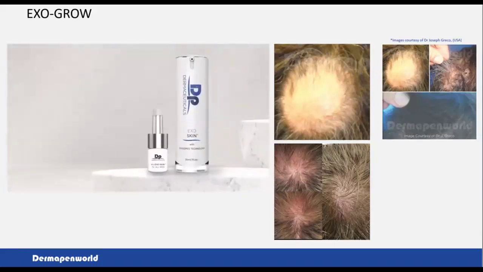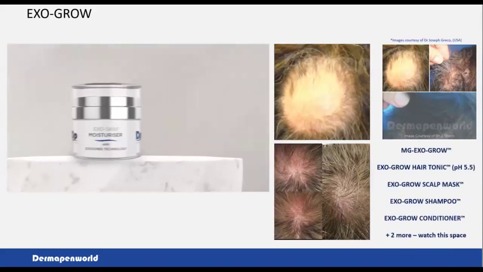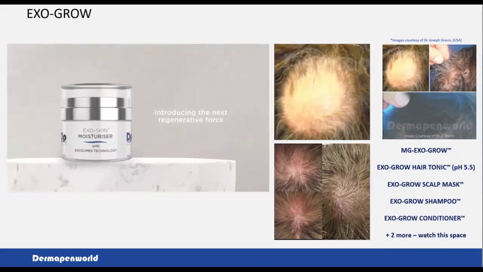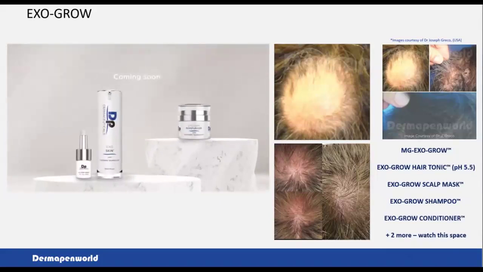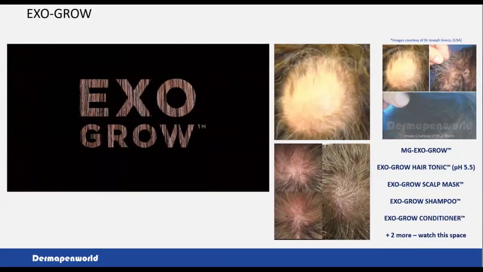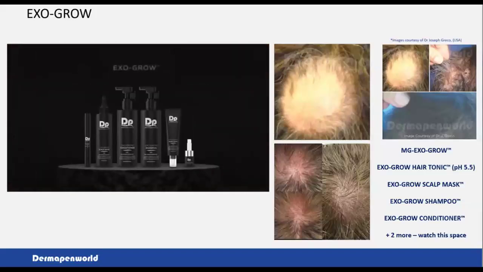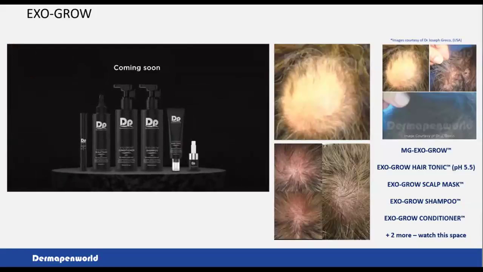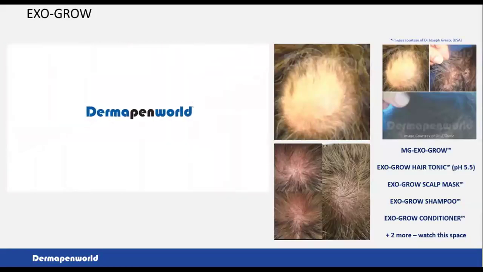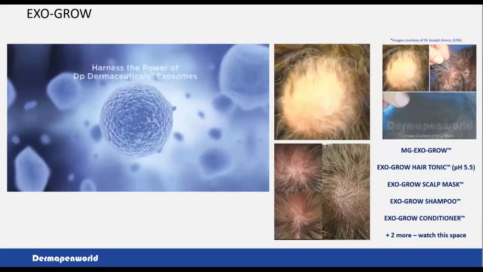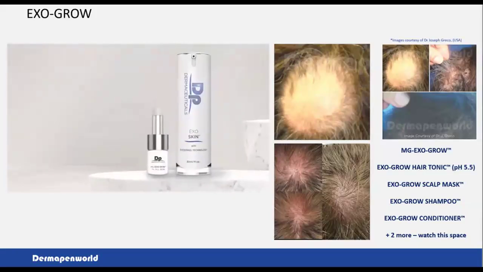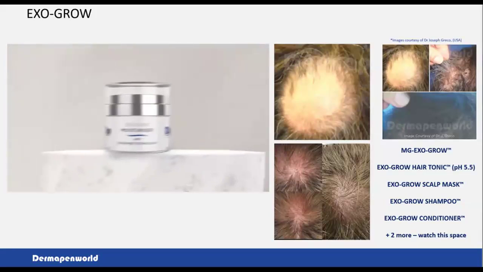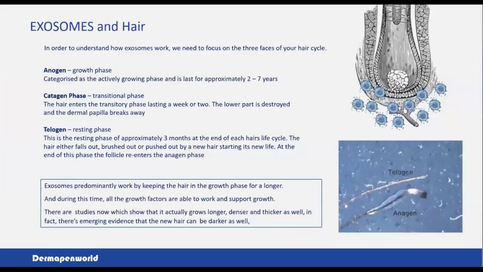The ingredients in the Exo Grow are a little bit different from the Exo Skin. It contains other ingredients, which we'll go through once it's here and we can launch it correctly, on a much bigger scale, which will help all of the different forms of hair loss. So we have the Exo Grow, which is the injectable delivered via the Dermapen 4 needling device. We have a mask, the shampoo and the conditioner. And there are 2 more, which I won't be telling you about. So watch this space.